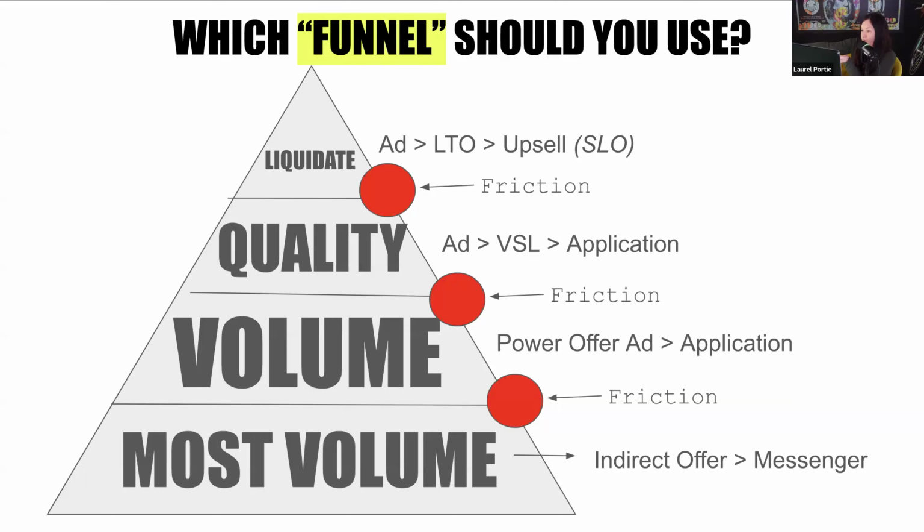You need volume. Let me ask you a question. And if you've already heard me ask this, don't answer. How many clicks does it take for one person to see your offer at the end of a traditional VSL funnel? See your offer, not buy your offer. Rebecca's cutting it a little high with 1,000, but I have seen that before. It takes 250 clicks for one person on average to see your offer in a VSL funnel.